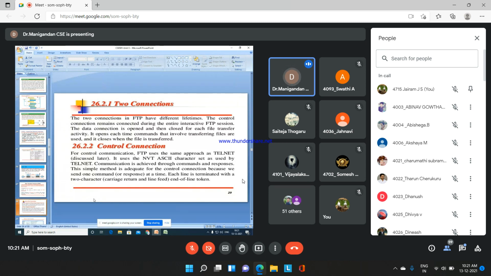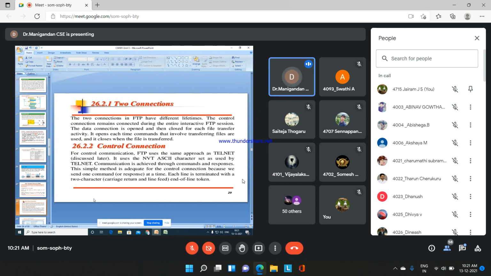This simple method is adequate for the control connection because we send one command or respond to a command. Each line is terminated with two characters, carriage return and line feed. So based upon the end of line, the token is implemented.